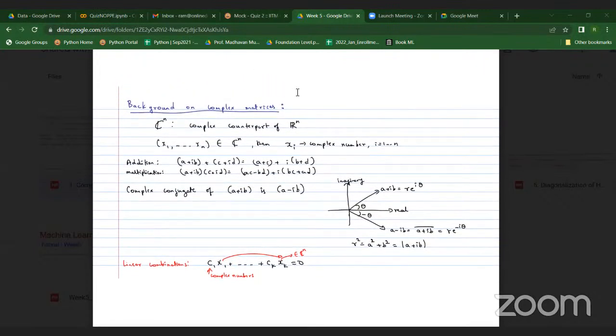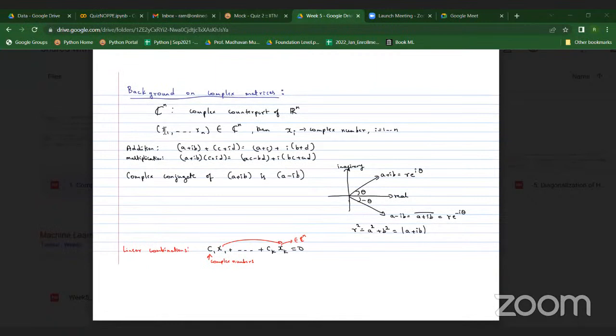So we'll just quickly go through the concepts. First thing, if you have followed until week 4, week 4 and week 5 are actually two parallel lines kind of thing. They are similar. The only difference is that week 4 deals with real values, and here we deal with complex numbers and complex matrices. So the complex matrix is just the counterpart of the real matrix, the real vector of dimension. Here each number is going to be a complex number.